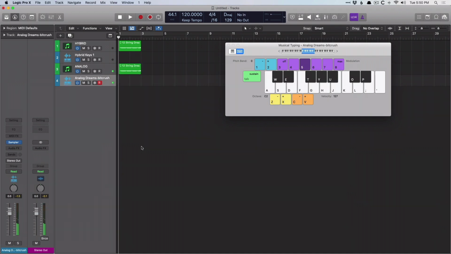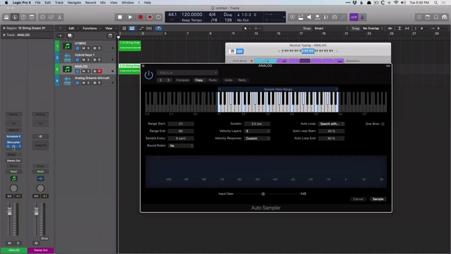So a little different. I would say that there's a little less velocity. It's kind of dampened a little bit. So I could probably play with the parameters of the auto sampler a bit more to get something that's more accurate with this instrument. But I would say that's very usable and really, really close to the instrument with the Bit Crusher in between. So again, auto sampler is an amazing tool for sampling both external MIDI instruments, software instruments, and anything in between, really, if you're including plugins in the chain.